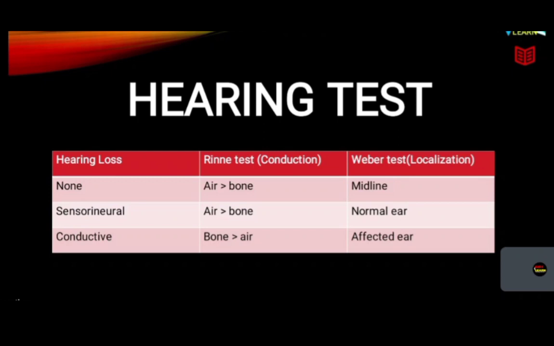Well, this is what we do in our session 2. We play around with it, we look at the whole thing, we talk about it. People that are confused, we try to help them again until they get it. So please attend the session 2s. We'll do a lot of scenarios about Rinne's and Weber's, and we'll play around with it. But that's the table you need to know for now. Please keep this table at your fingertips, and when we need it, we'll play around with it. So that's hearing tests for you.